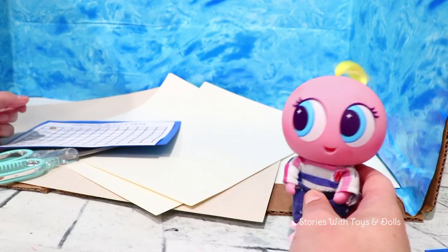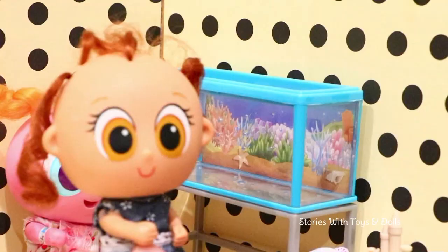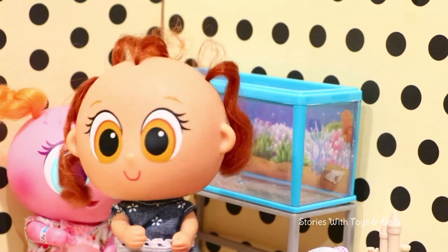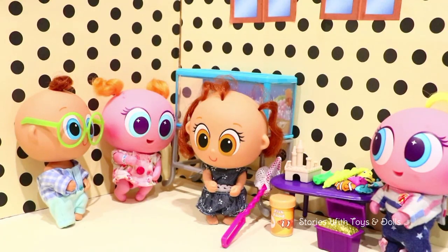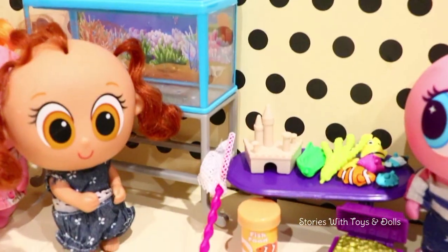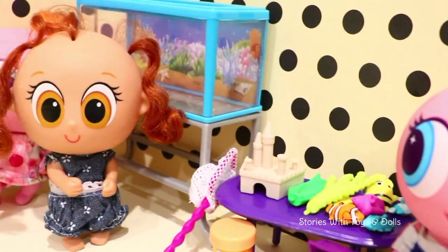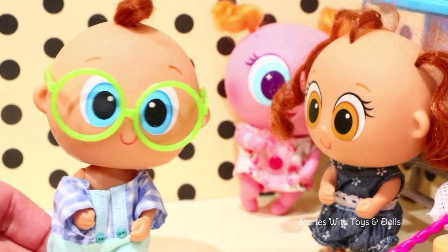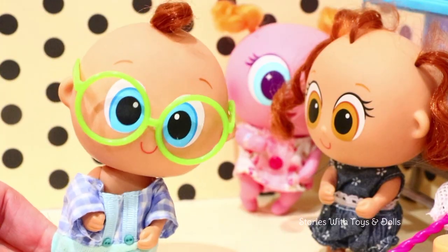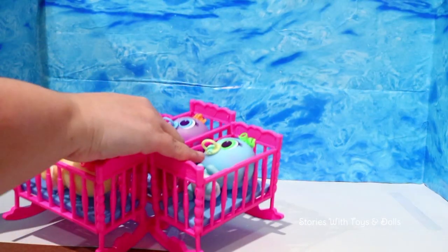Mommy! What is it, Suzy King? Churu doesn't let us play with the fish! Okay Suzy King, let's go see what's going on. What's the matter, babies? Churu doesn't let us play with the colorful fishies! Churu says: Mommy said for us to wait for her and to not touch anything until she got here! That's right, babies — Churu is correct! Remember I said I was going to make a room for the Micronerly's first? Boys and girls, the babies saw the aquatic playroom I made for the Micronerly's and they liked it so much that they asked me to buy them a fish tank! So I bought them this one! Mommy, can you tell our friends about the real fish — that if we can take good care of this toy fish tank, you'll buy us a real fish tank? That's right, friends — what Churro said is true! And now to move the babies to their new room!